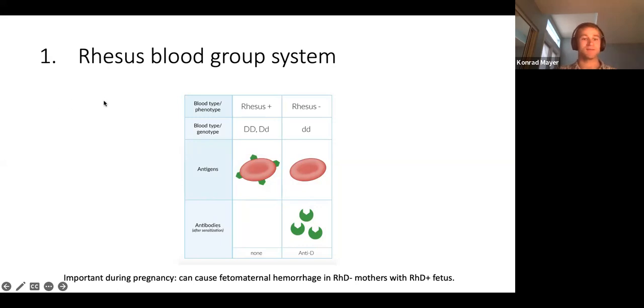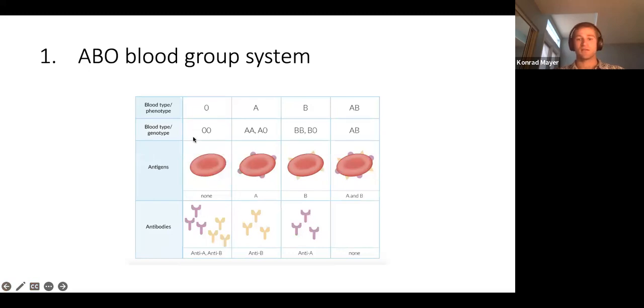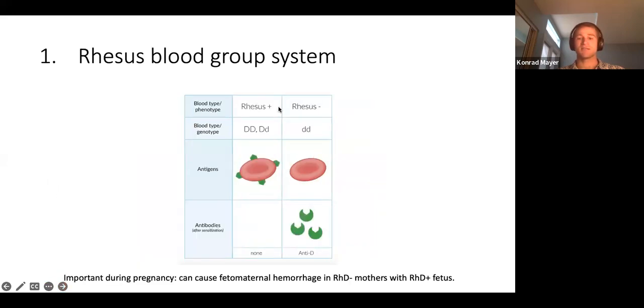Okay, somebody says I'm O positive. So what does that mean if they're O positive? Shatsia says she's O positive. That means that she has 0 antigens on her red blood cells, and she has antibodies against A and B. The positive means that she is Rhesus D positive. So she has Rhesus D antigens and no antibodies.